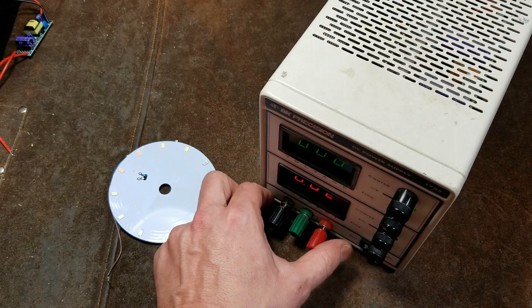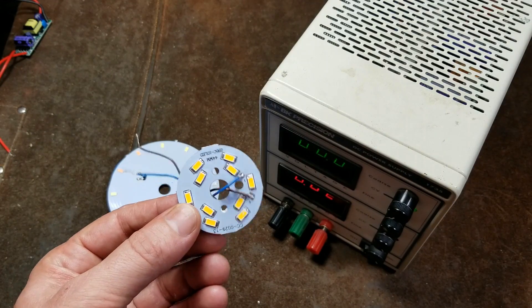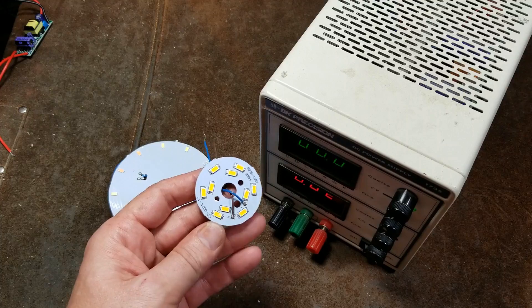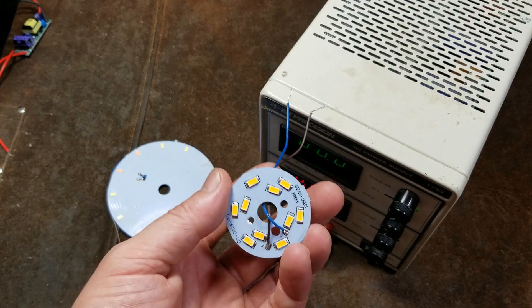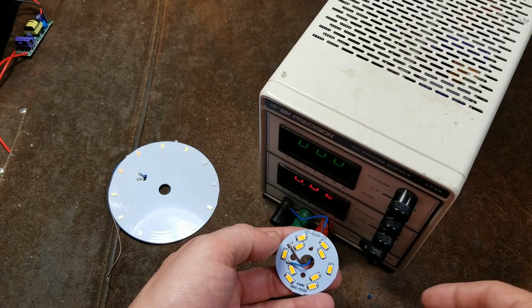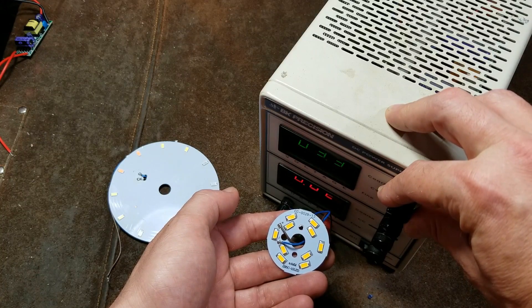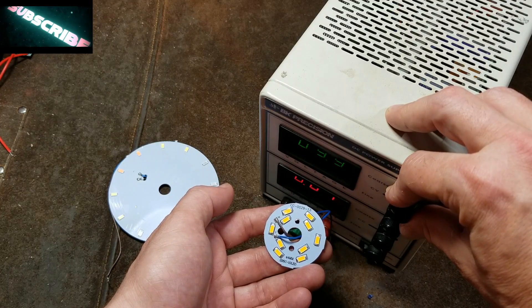With this LED, what I can do is — I have a general idea of how bright or how much voltage an LED uses. One of these little white ones may use somewhere around three volts. The way they're wired up on this may be a combination of series and parallel, and it'll be obvious in the voltage. So I can use this to bring up the voltage until I see it being as bright as I want. I don't have the current limited because I'm going to be real slow. And I start bringing up the voltage until I can see some kind of light output.